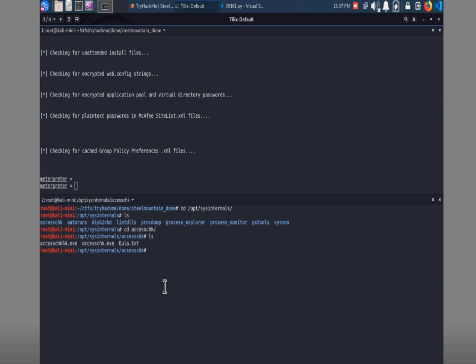I've put those files in here, and we're going to run another little Python web server to host these, and then since we're already on the box, we'll just pull those files down to run. These binaries are signed by Microsoft, so they end up flying under the radar most of the time.